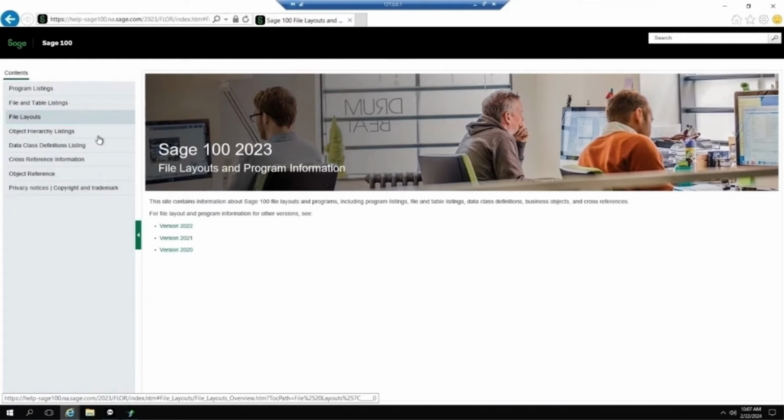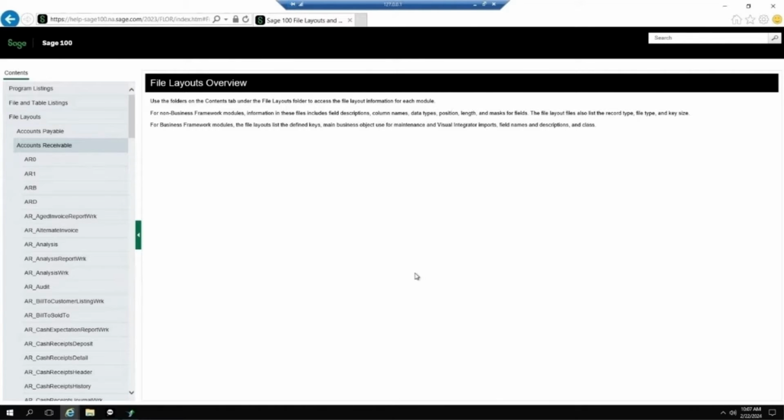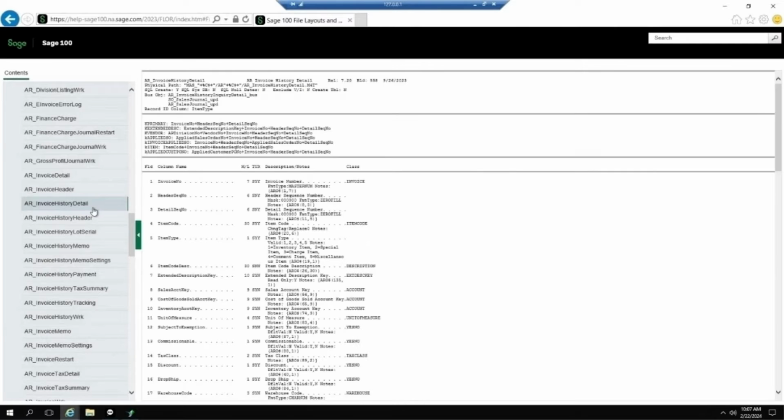If I click on file layouts and go to accounts receivable, we're going to be working with AR invoice history detail. I can click on that and see what individual fields are contained within that file. There's a ton of information in here.